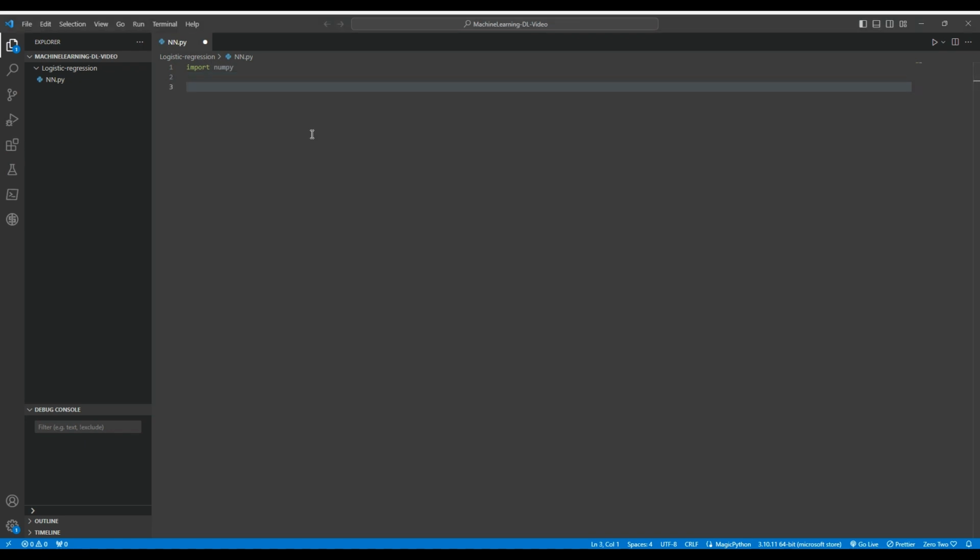So just import numpy as np, and we're gonna make a function called sigmoid. We're gonna put in z in here and say s for sigmoid is equal to 1 divided by 1 over numpy exponent of negative z, and I'm gonna close that. Sorry, I don't know why I did over, it should be plus. I'm just gonna go ahead and return the sigmoid function.